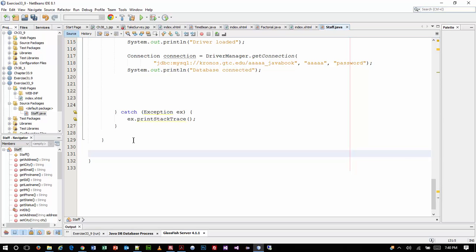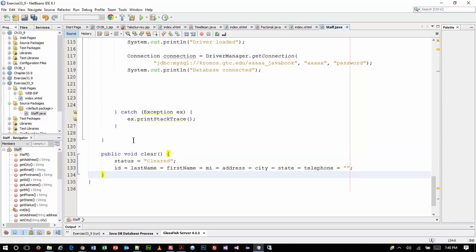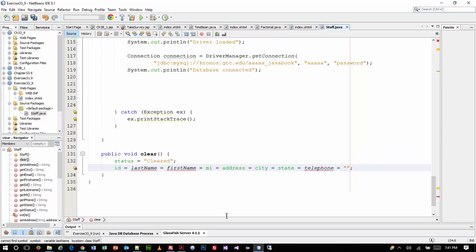So one of the methods that we have to write is clear. And I've already got it written, so I'm just pulling it in. And I'm going to correct my little typos here. But you know that statement that we used up top to do the construction? We're using that same thing. We're just clearing everything.